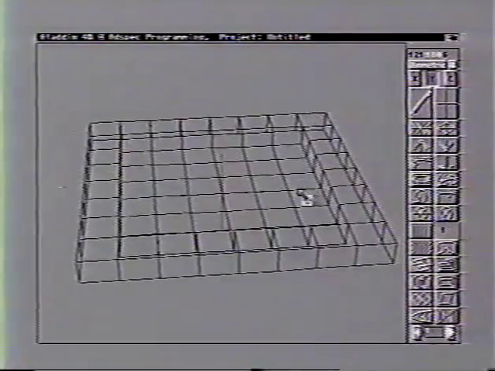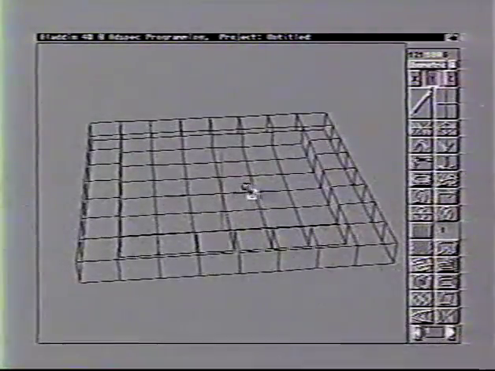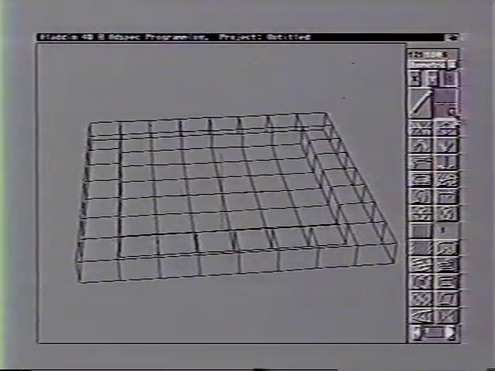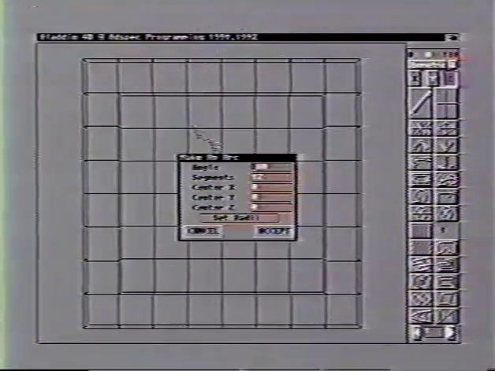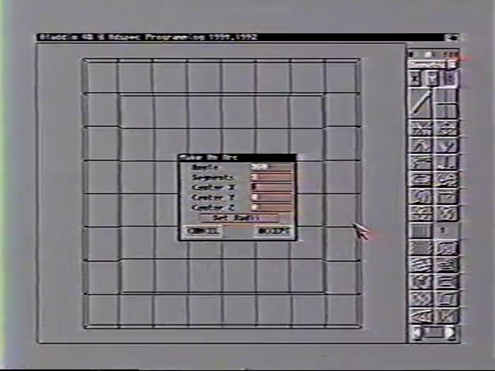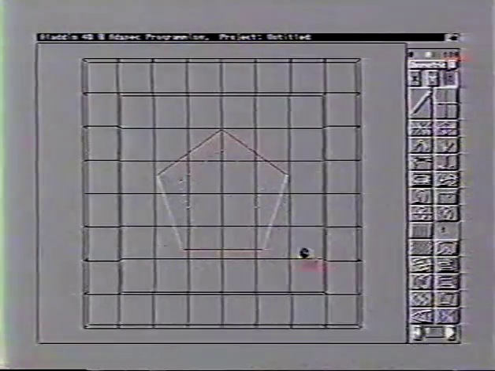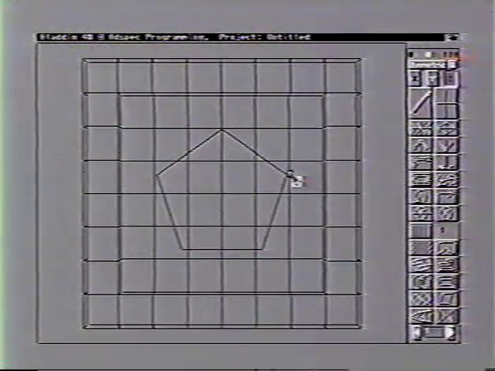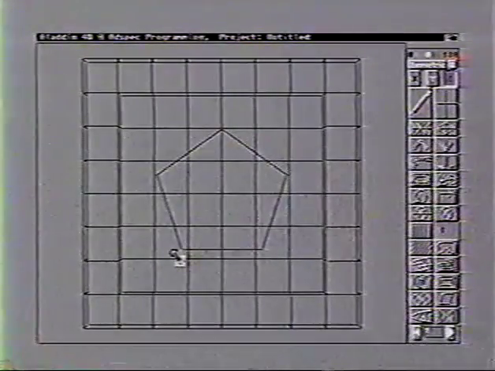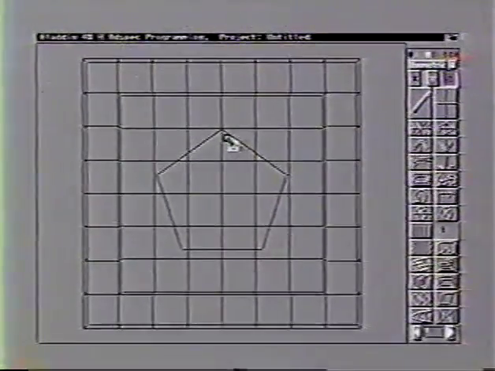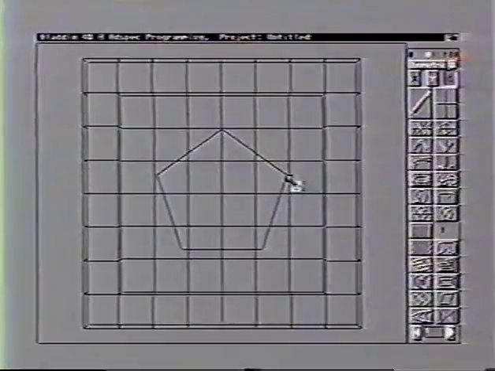Now what we need to do is figure out how we're going to have the insect bounce in. So let's go ahead and flat view in the Z here, ask for an arc of 360 degrees and let's say 5 segments. And that'll give us a pentagon here in the center. We'll resize this about like so. Now what this is going to be is the direction that the insect's going to fly. He's going to come in and bounce and bounce and bounce and then fly away again. So that's what we're going to use it for.